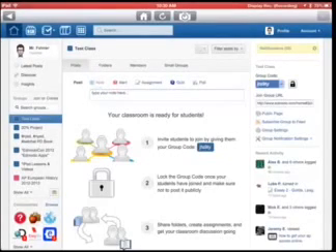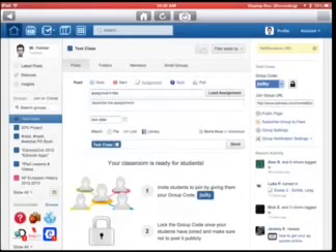At this point, the teacher can create assignments for the students to complete, and these can be the assignments that are relating to the ePortfolio. If you click on, in the post section, assignments, this is where you can click on your assignment title, describe the assignment, give a due date, and then post it to the class where they can submit it.